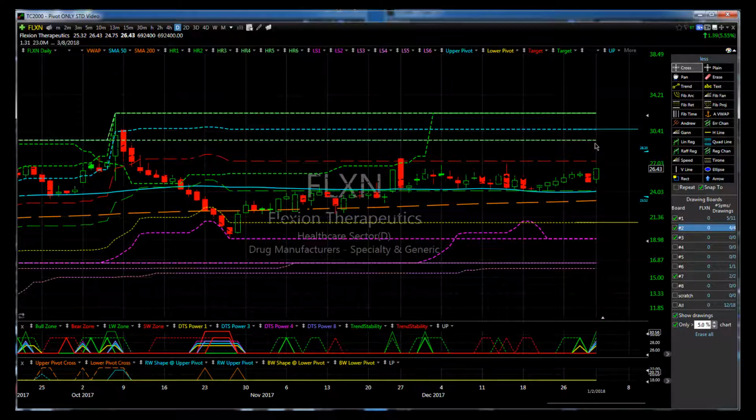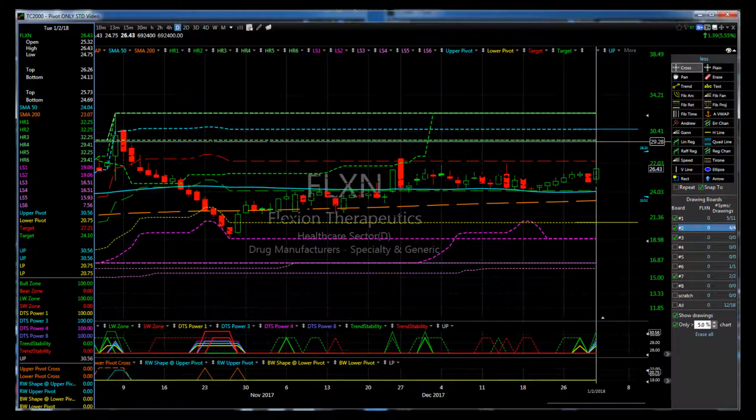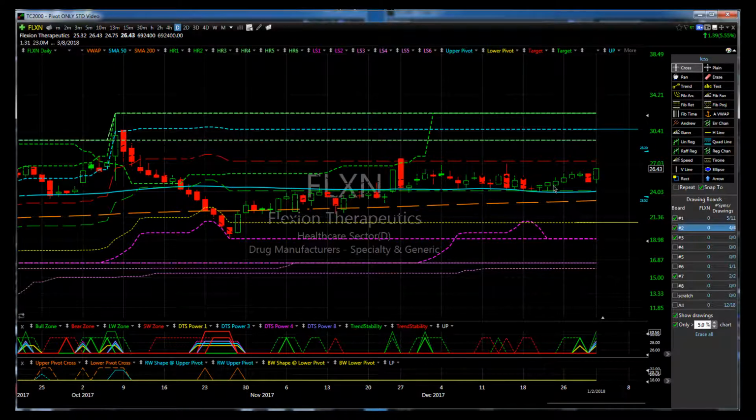A lot of guys take these and pick up on them for a little short 2 and 3 day cheap option trades. Now I'm not a big option trader. My mentality on these little short ones is to get in right out of the money if there happened to be a $27 strike, and if I can get that move tomorrow up through there, then I'm in the money for the next couple of days. Or if I'm right at the money, I want to get one at the money. Some guys might want to go deep in the money. I don't see the need to do that, but I'm not an expert option trader by any means.